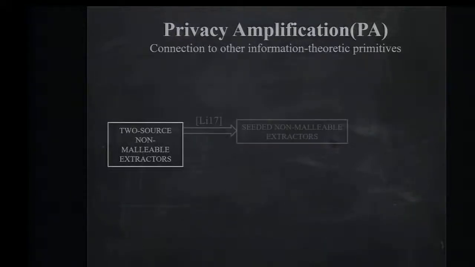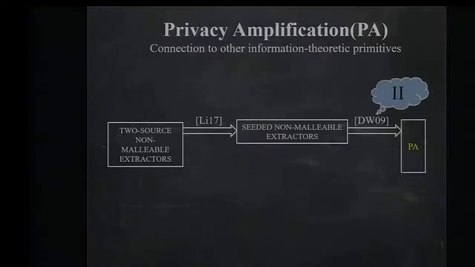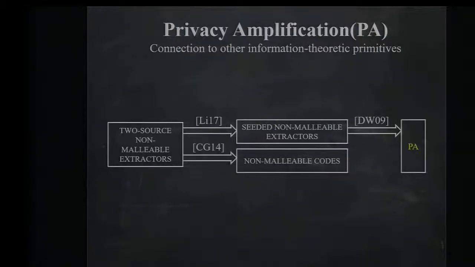And it also provides very interesting connections of non-malleable codes to other primitives. So specifically, so far we've known constructions of non-malleable codes from 2-source non-malleable extractors, and we've known other connections to various flavors of non-malleable extractors like seeded non-malleable extractors, which I'm not going to get into. So this just provides a new connection from non-malleable codes to privacy amplification. I'd be happy to talk about all of this offline.